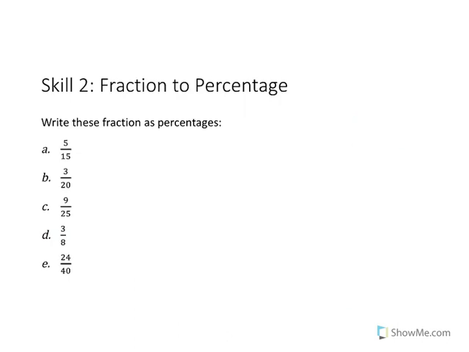Now, in this skill, we have to turn a fraction to a percentage. And as a reminder, the goal of a percentage is to basically make a fraction out of 100. A fraction can have anything in the denominator, but a percentage is particularly always out of 100 because the most you can score on a test is 100%.